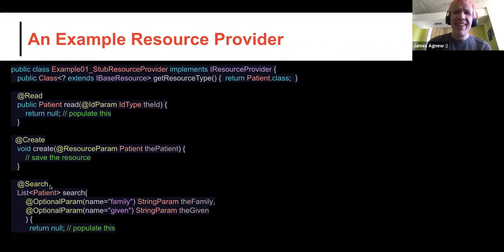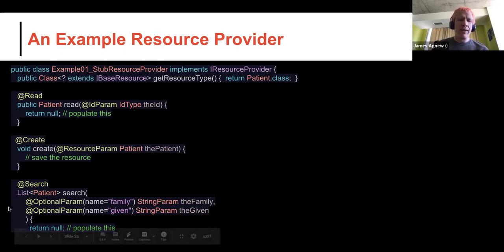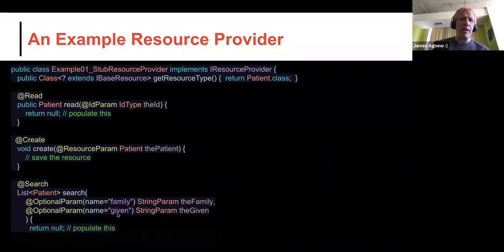Yeah, there we go. Here are some examples. If I wanted to create a read operation, so this is just get a resource by its ID, this is the rough signature for it. If I'm supporting a create, this is the rough signature, and you'll notice for create, we're taking in a raw body. So this is an actual patient resource that we're going to store in a database or do whatever it is we're going to do. Here's an example for search, and this is a search that's supporting two parameters, the family and the given. So this is a search by name. And this again is just scratching the surface of what can be done with this API.